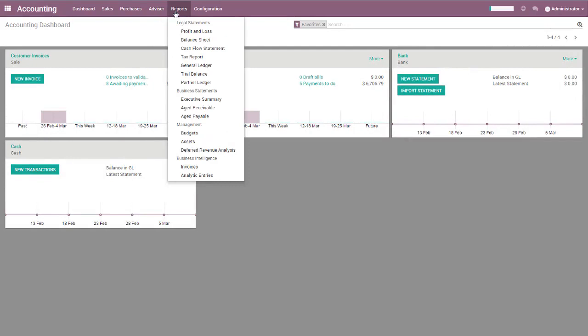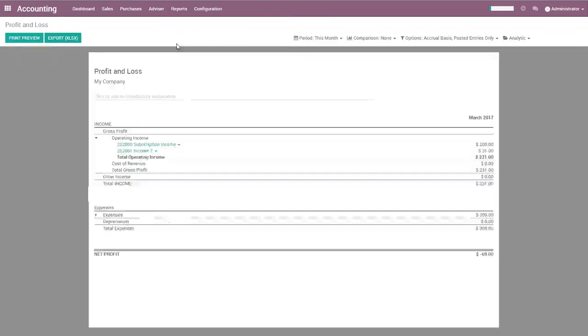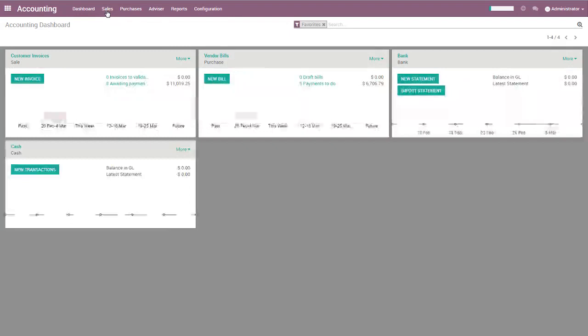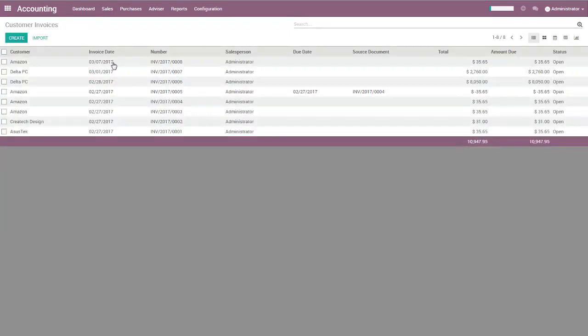If you remember, we saw that we had some reports here under legal statement. I will have a look at my profit and loss, and you see that I already have some entries in my operating income for those two accounts. When I'm talking about edition of reports, I'm not talking about specifically adding some data here, because you know that if I create a new invoice, let's do that. If I go into the accounting, I select, I think, one of my latest invoices.